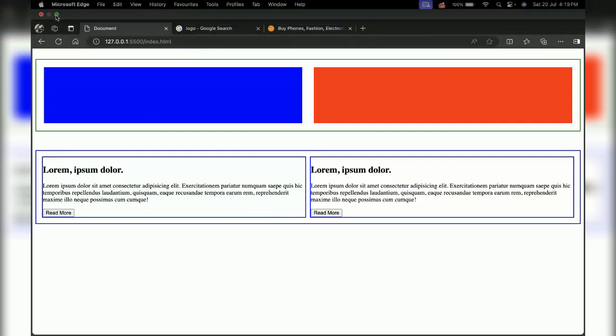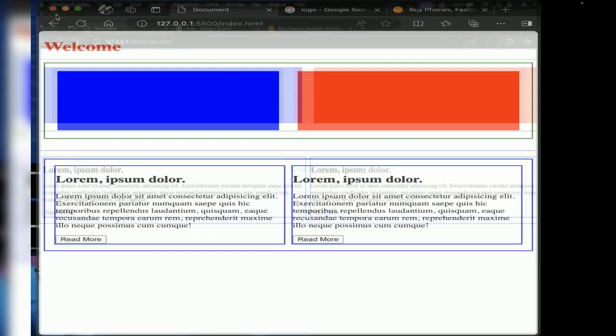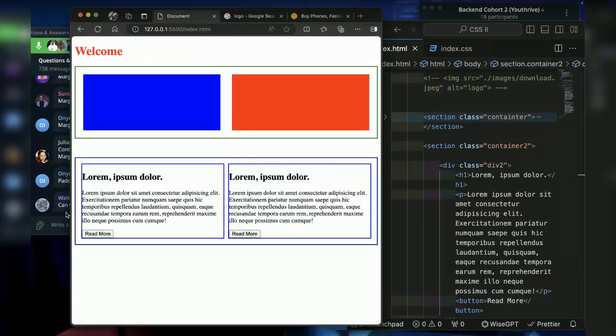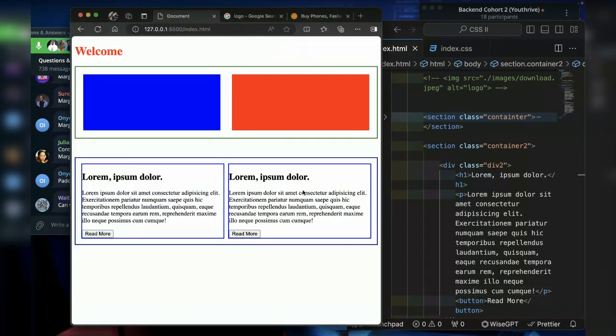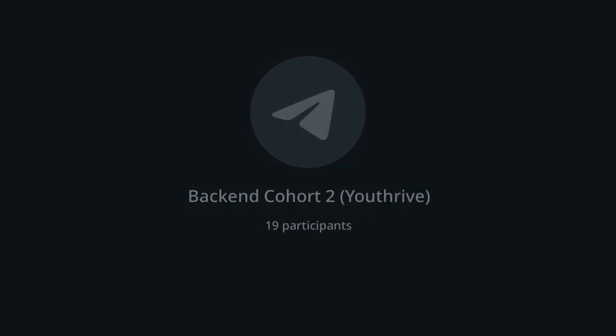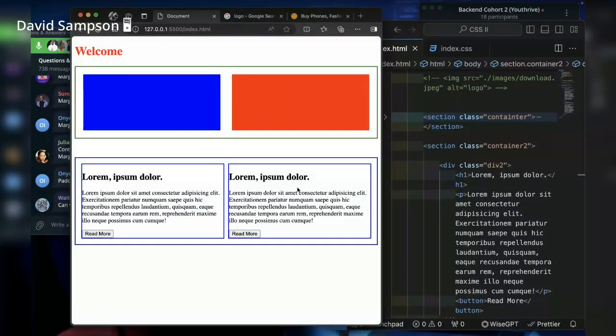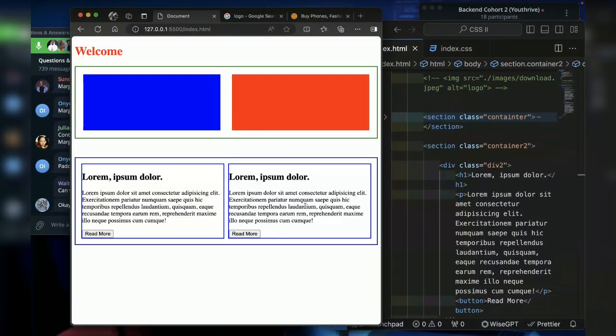Achieving that now is fine. Now we've achieved this. What I want to do next is the spacing on the inside. Yes, you can apply flex 1 to each one if that is what you want. You can make one bigger. You can make the two of them share the sizes equally, however you want. In my own case, I haven't applied flex 1 yet, but one was bigger, and that is because the content in it was actually bigger than the other one. So that was the error.